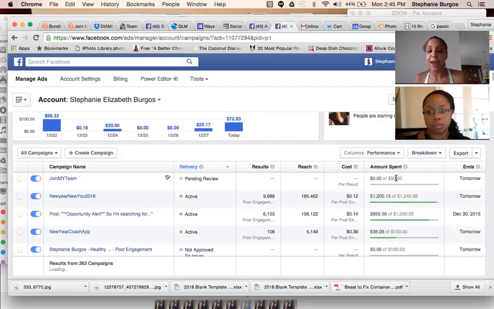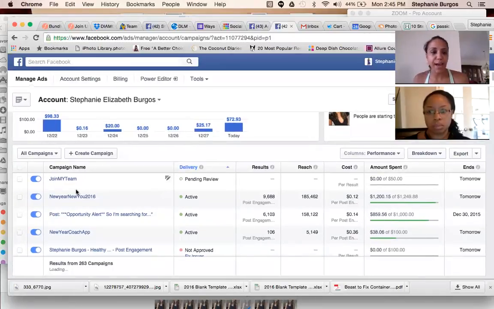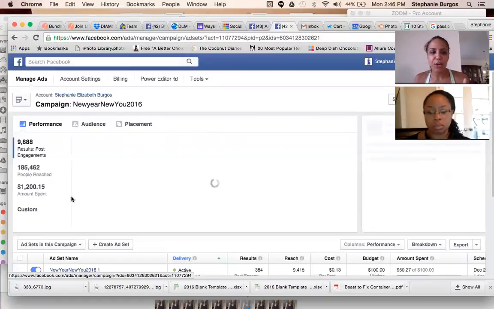That's a good ad. This ad right here is not doing as well as I would like, but I'm going to let it run just because it's a little bit more of a narrow audience. But you can see that these are 12 cents, 14 cents per engagement, which is actually really, really good. And so if I were to click on this ad, basically I've spent $1,200 on this ad since it started. And this is the other way that you can add money to it.